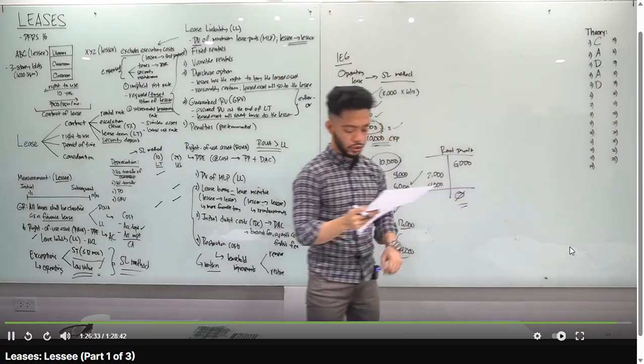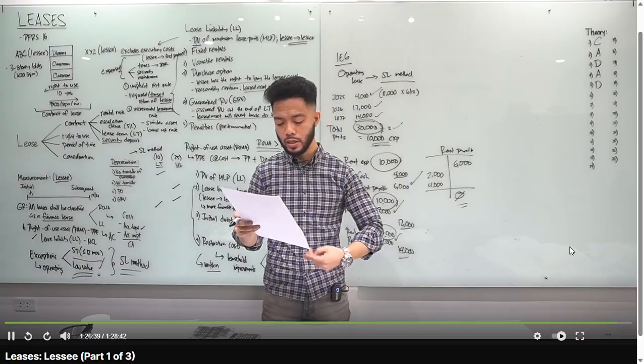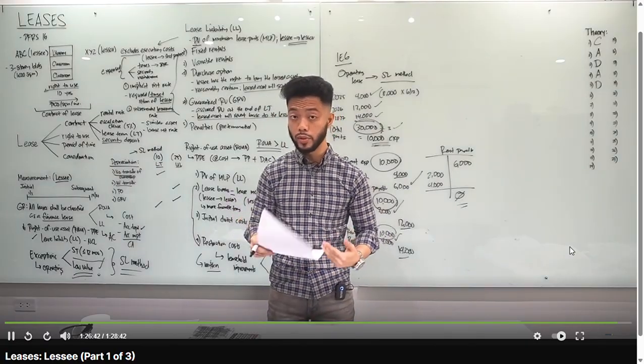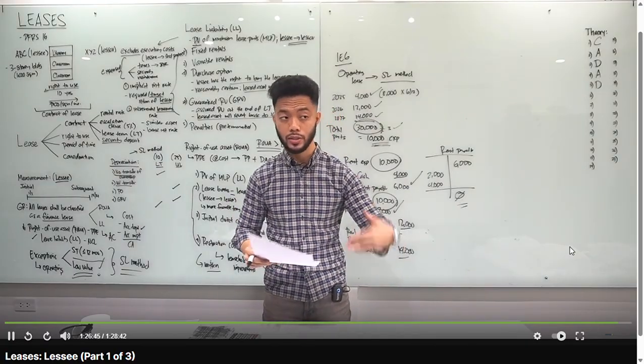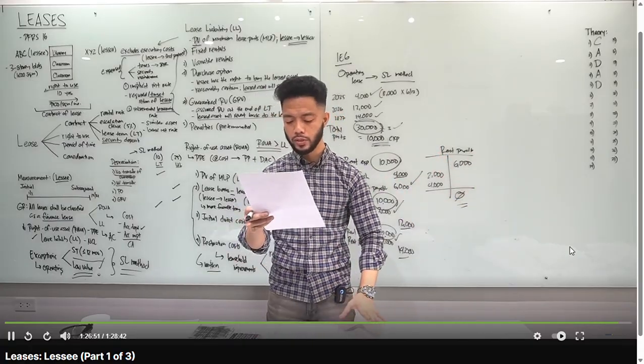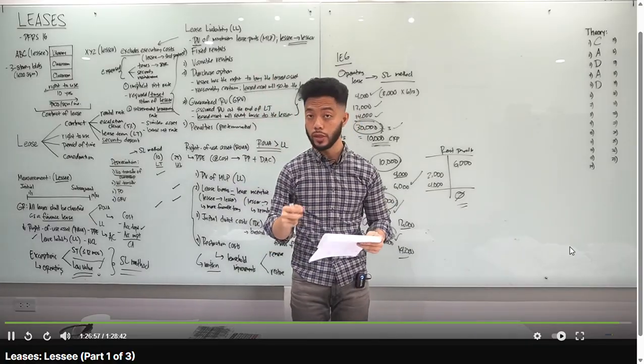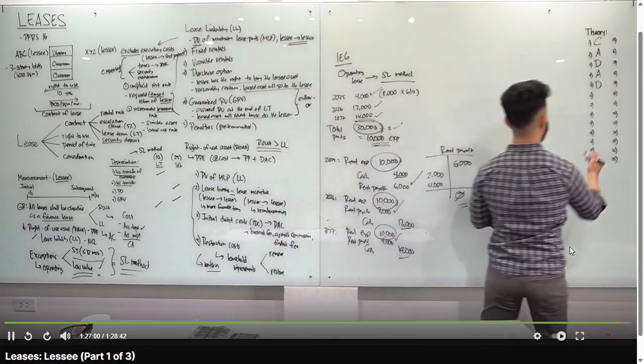Number 6, what is the cost basis of an asset acquired by a lease which is in substance an installment purchase? So, ibig sabihin lang, class, pag nag-lease tayo, sa point of view of the lessee, it's as if binabayaran natin yung asset in installment. Kasi nga, syempre, bayaran natin yan every year. So, pine-present value natin siya. Letter C, the present value of the amount of future minimum lease payments, MLP, under the lease discounted at an appropriate rate. Ang tawag natin sa rate na yun, implicit interest rate. Letter C for number 6.